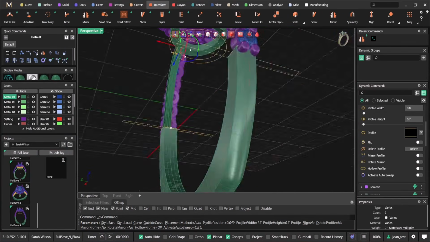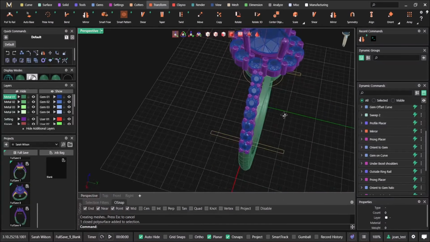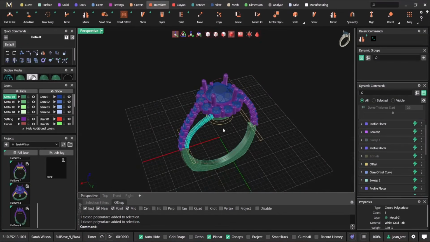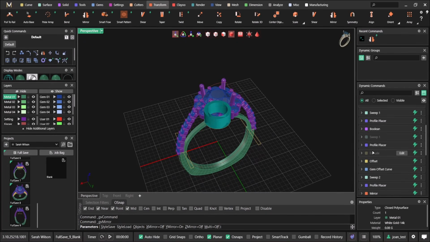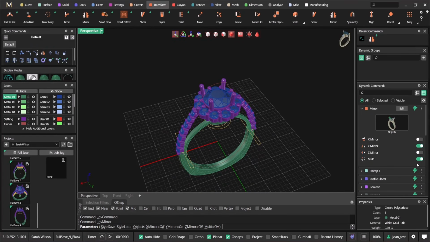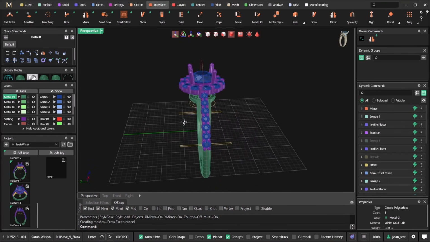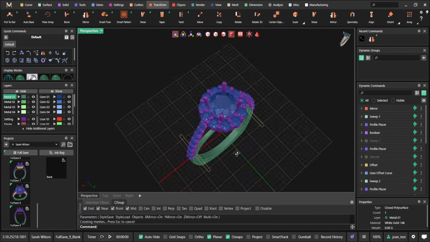And this one, 0.8, that's fine. And now what I wanted to do is, instead of doing a regular mirror, I could do mirror, but multi. Just like that.